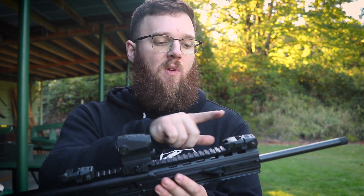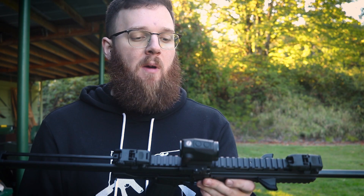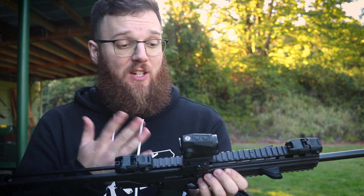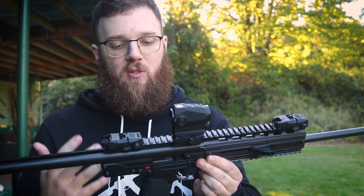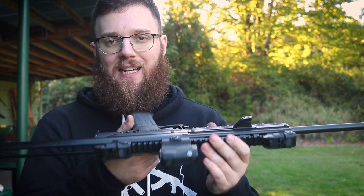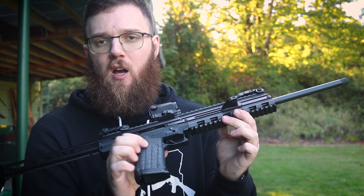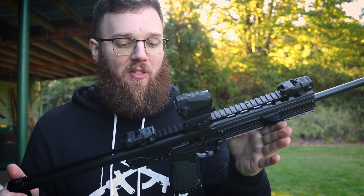Up top we have a complete rail, and it does come with the Magpul EMBUS polymer sights, which are perfectly functional — I'm a big fan of those. I've thrown my Sig Romeo 5 XDR up here, which is currently in testing, and it's been working really well. When this thing is shooting reliably, I'm getting consistent hits on steel at 100 yards with relatively no issues. The safety back here is ambidextrous, very similar to the PMR-30 pistols. The slide lock is only on one side, so you can drop the bolt that way.